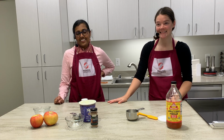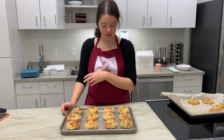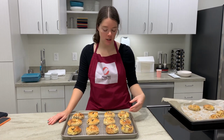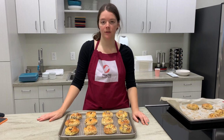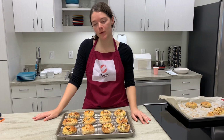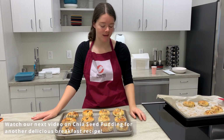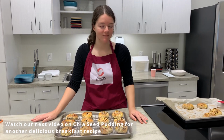Okay. This is what they'll look like when they're ready. They should be golden brown. Let them cool a little bit to let them finish cooking. And I like to split them in half and either put them under the broiler for like 2 minutes or less, or in a toaster oven. If you put them in a conventional toaster, they don't have the gluten to bind everything together, so they might crumble, but they'll be so good with cream cheese, peanut butter, whatever you want. Enjoy.